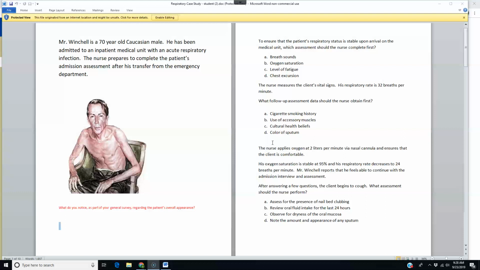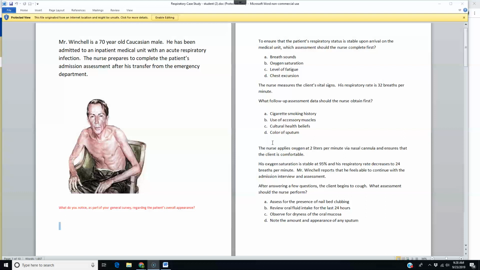Hopefully you have a good idea, but now that he's coughing, we want to see if he's bringing up any sputum. So this is the time we would assess, is this a non-productive versus a productive cough? And if it is productive, we want to definitely note and document the color, the amount, the viscosity, because this is huge. Remember, if we go back to our initial assessment and normal anatomy and physiology, we talked about some of the barriers that lead to alterations in oxygenation, and one is sputum.